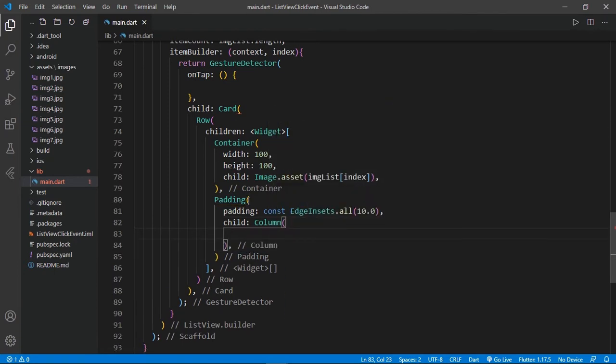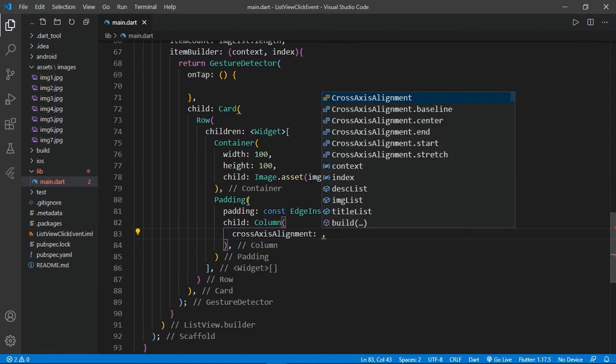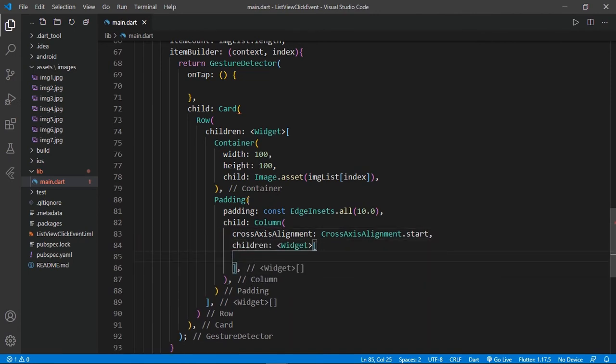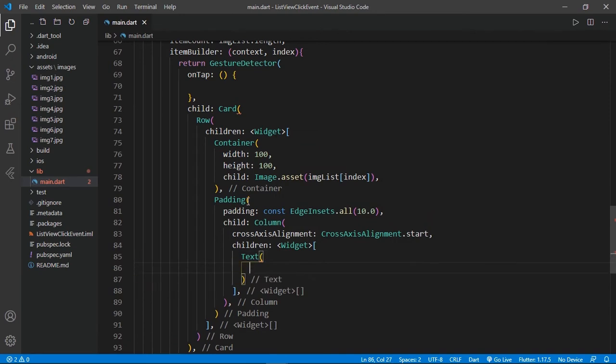Then here give a cross axis alignment to start. Next provide children. We will take Text as a child. So Text, and here the text will come from our title list. So here titleList[index].